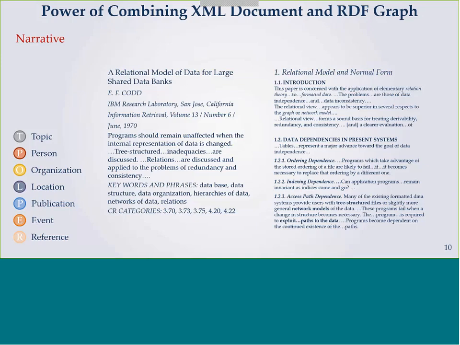So let me get into exactly how that works. This is an example of an XML document combined with RDF graph. And I'm using E.F. Codd's document that he wrote that transformed the world, that changed the model from hierarchical mainframe databases into relational. I truly think this was revolutionary 50 years ago, and I love it. This document is a story. It's a narrative. The document itself is highly structured, and I have a pet peeve, just to mention briefly, that people say there's structured data and unstructured data. That's absolutely false.